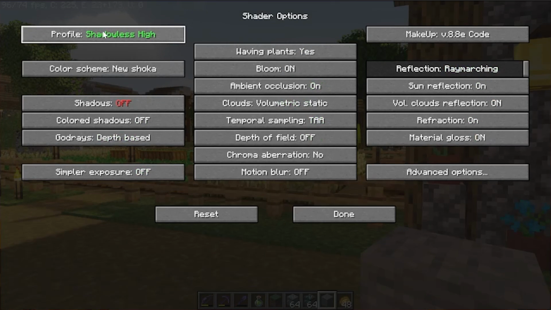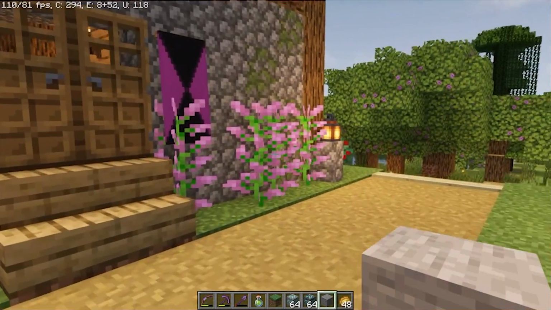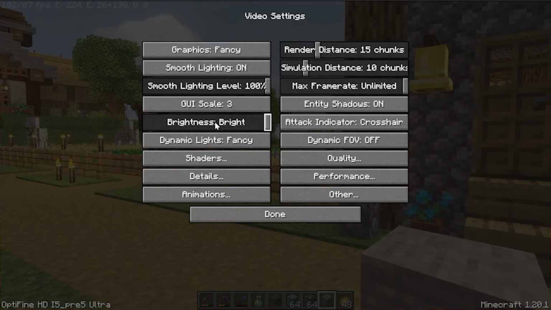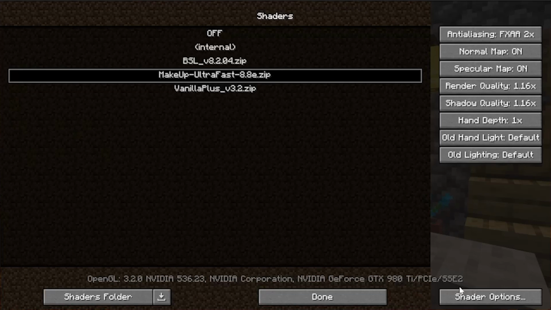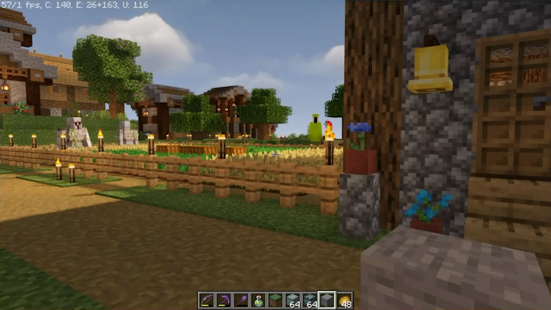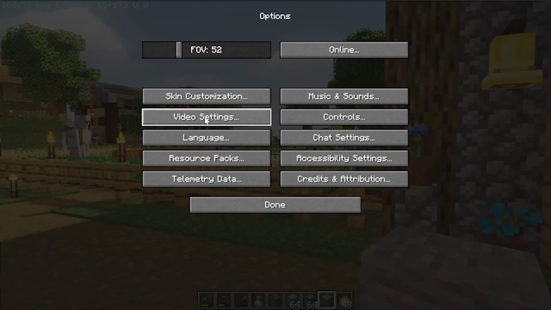For example, weird, but we can do shadowless with this. So that means all of the shading and shadows in the background, they're gone now. All that's happening is the waving of the leaves. Now, if you ask me, it's kind of pointless because, well, shaders are about shadows. So we want to come back in here and change that back on, obviously. But that's how much variation and difference you can do with your shaders packs. You can turn off waving plants, all that stuff.